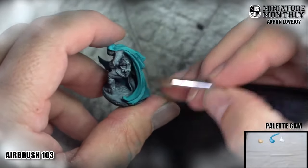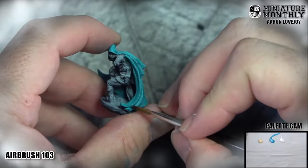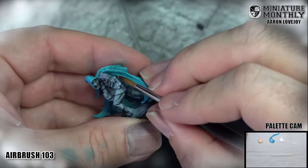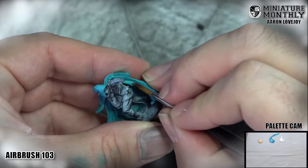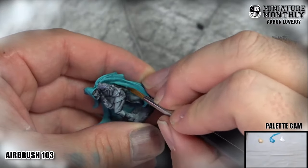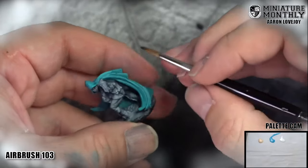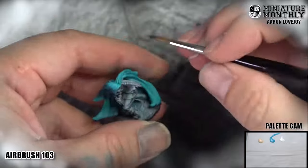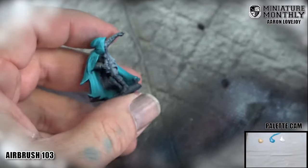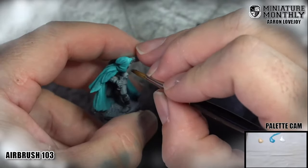Yeah, we got that. I'm gonna run a nice bright blue highlight down here. Maybe like right in here, the light would catch this fold. So now I just start making decisions on exactly where my light and shadows are going. Again, we haven't really put any shadows in, but that's gonna be coming up in Airbrush 104. And we're gonna really start pushing this thing and really start making some drastic decisions on, well, if it's this model that you chose to do, most people probably have a different one that they're painting up, but I'll bring this one to Airbrush 104 too, just so you can see a little bit more.